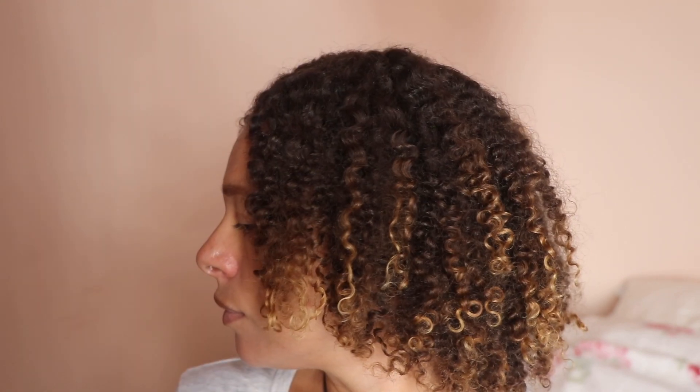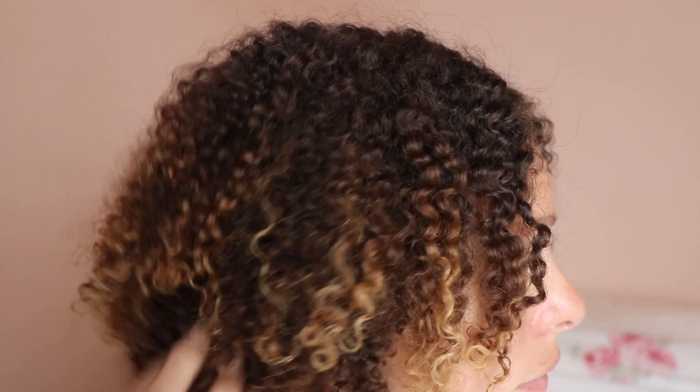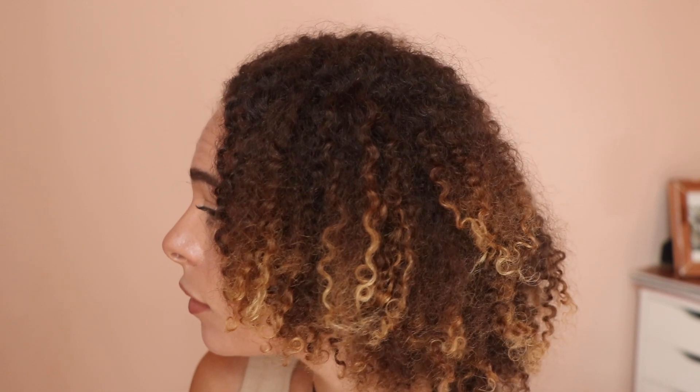This is my hair on day two - as you can see there is a bit more frizz but it's still looking good with a lot of definition underneath. I was still quite happy with how it looked on the second day. Then on day three there was just a bit too much frizz, especially on one side - I always get more frizz on that side. I didn't refresh on day three because I wasn't doing anything important. Then on day five I refreshed because I was going out somewhere.